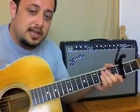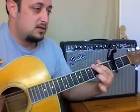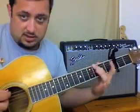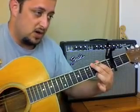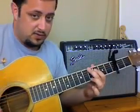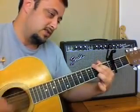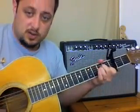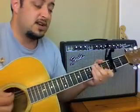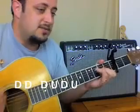So that's a cool little thing to add on when it's on that G chord. It's just a note by itself, so it's like 1, 2, 3, 4, 1, 2, 3, 4, repeats. And so just a basic rhythm could be down, down, down.